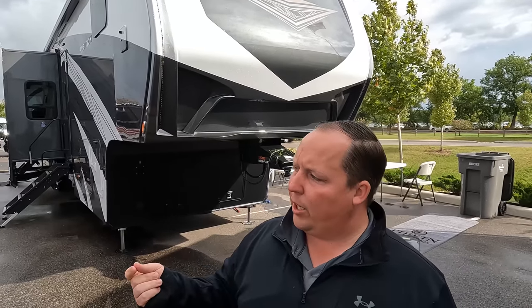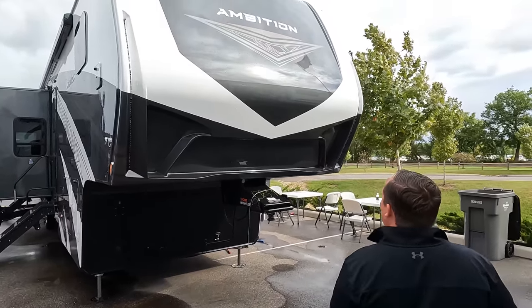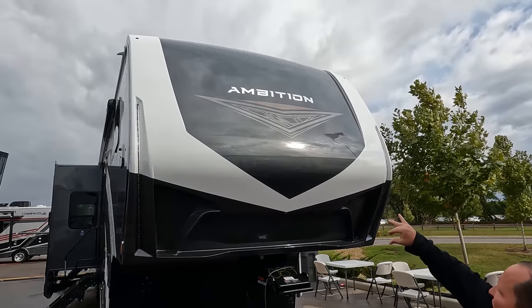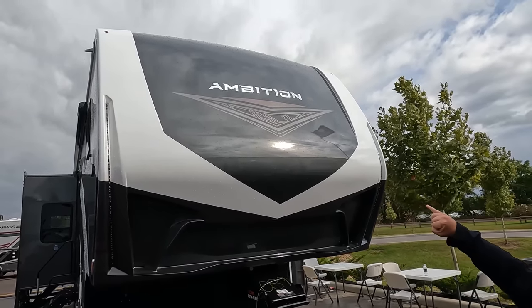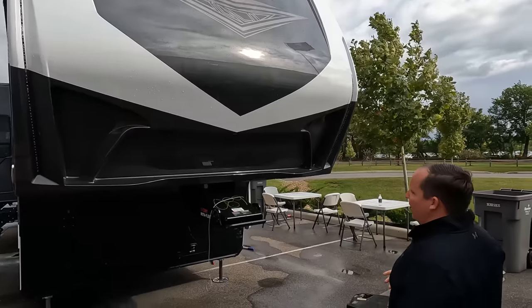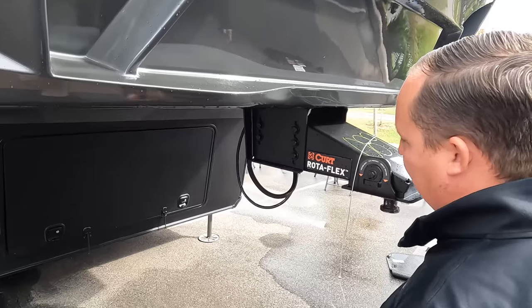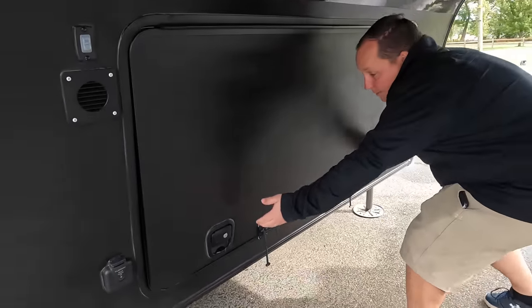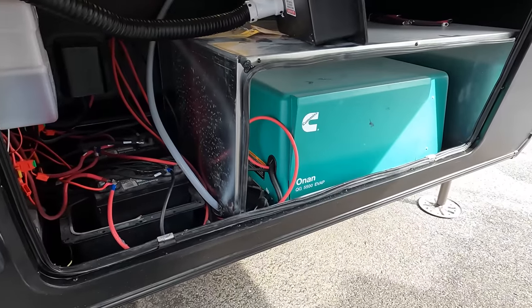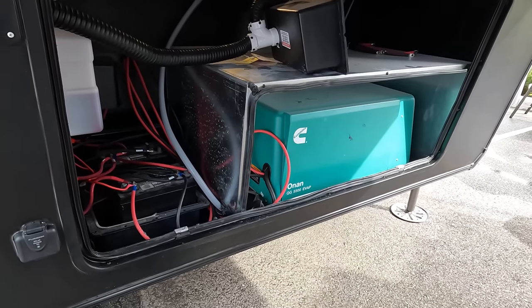Andre and I have been filming here all morning. This is dealer open house — dealerships are coming here to buy these units, so if we have to stop at any time you might see some rough edits. Right up front here, I love the way the Ambition looks — nice color, dark gray with a graphic that almost looks like a snake. Since this is Van Lee, everything is going to be nice: LED lights, the Kurt Roto-Flex pin box, and storage right here.